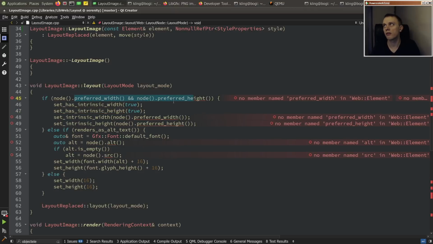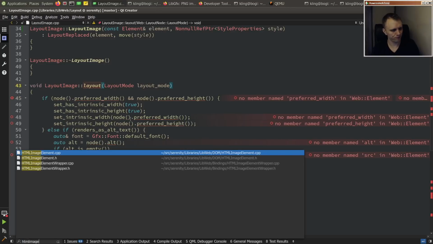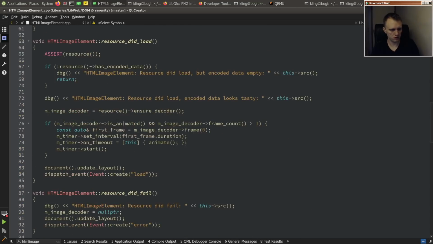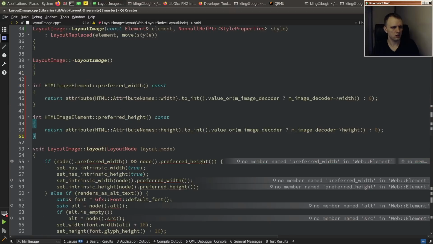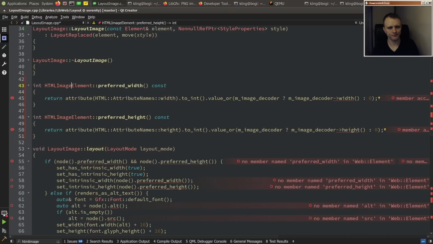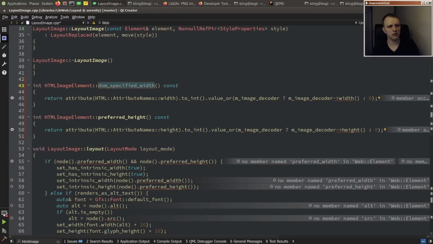If you specify width with attributes, you say like img width 500, height 300 or whatever. That's the node preferred height, preferred width. But maybe we could do those in layout image instead. Just move them out there. It's not a huge issue actually. DOM specified width and DOM specified height, let's say.